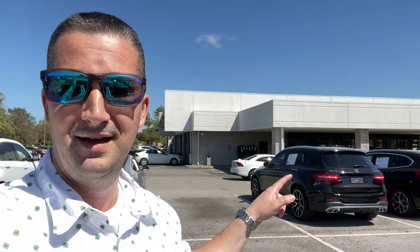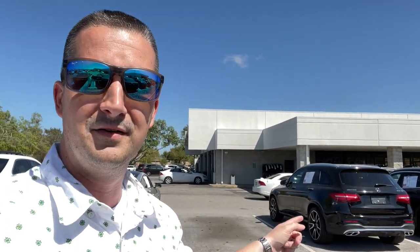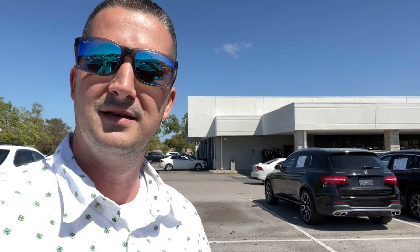So let's go inside. See the car. I hear that it's on the showroom, ready to go. We went ahead and Polestar tuned it. It is ready to go. This car is going to be awesome. Let's go ahead. I'll introduce you to Mike and the gang. We'll check out the car, and then we'll bring it back to the shop and get the mods going.